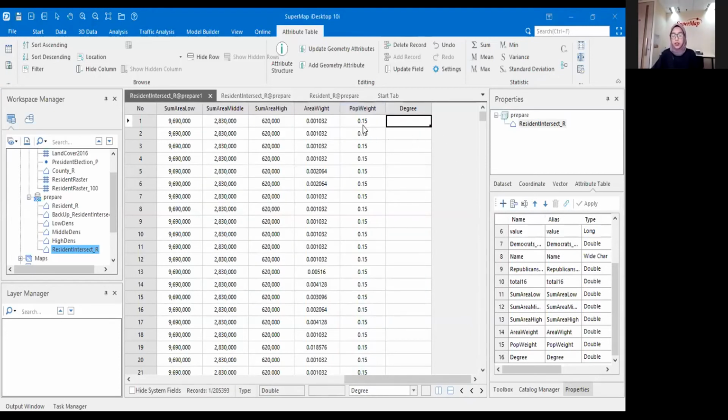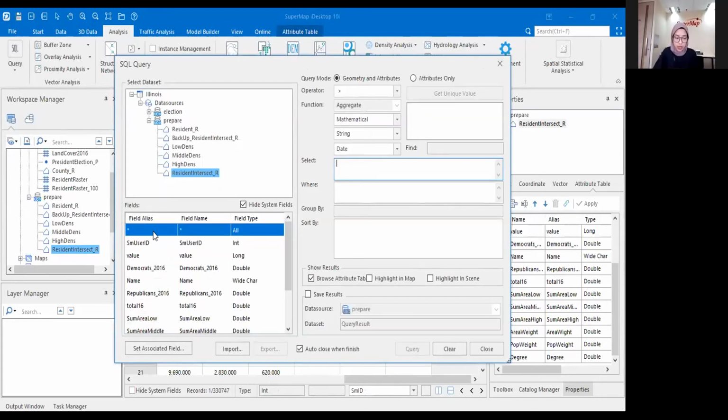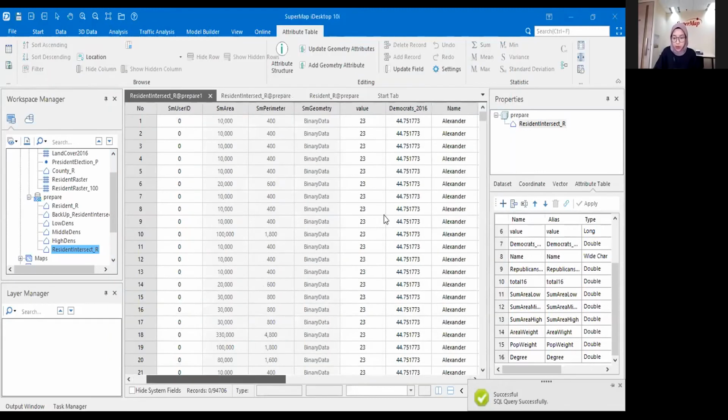Now we will do the same process, the area weight calculation and population weight value assignment, for the other population densities. So we will close this and go to the analysis SQL query, and we will query the resident intersect where the value is 23, and we will browse the attribute tab, click query, and a new tab will appear that shows only the 23 value units.